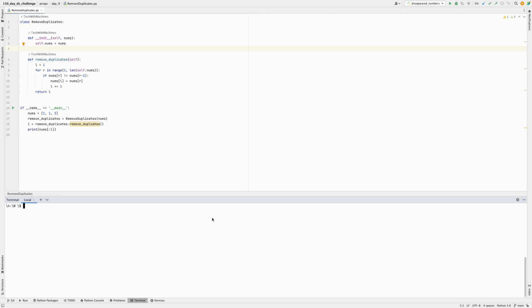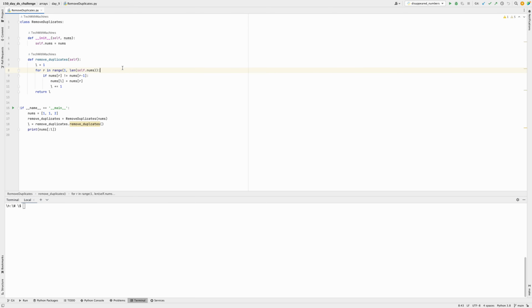So as you can see, we are just comparing with the previous element and trying to understand if it's a new element, and if it is a new element, we are swapping the left pointer with that, and we are incrementing left as well, and whatever is left at the end is going to be the expected length of our new array.